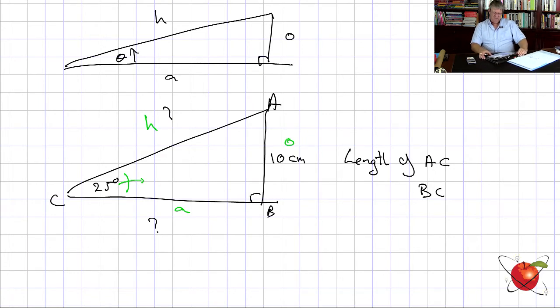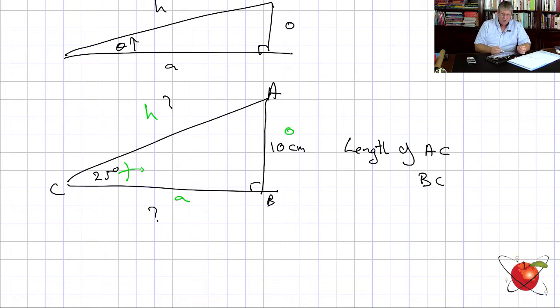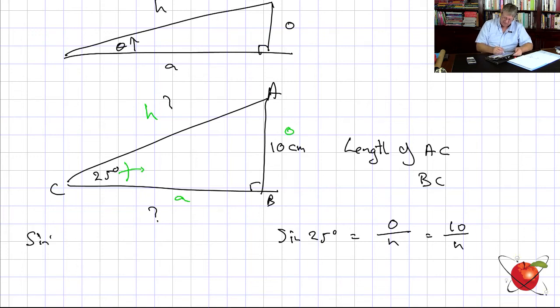You say, well, but hang on, this is where trig comes in. First of all, how do we solve this? We go to the angle and look at what's known. We know opposite. So you start off with sine of 25 degrees must be opposite over hypotenuse. But opposite is known, 10 over h. So therefore, the sine of 25 degrees must be equal to 10 over h. Solve for h. That's the hypotenuse, isn't it? What is sine of 25 degrees? Look it up. It's a number. It's 0.4226.